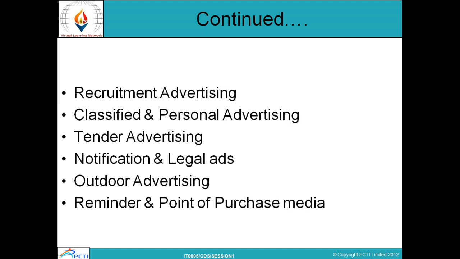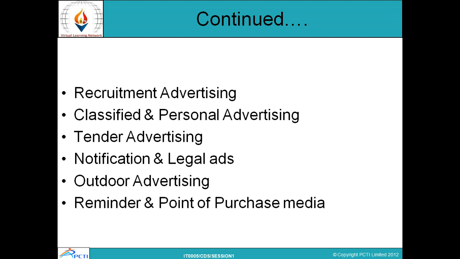When we talk about recruitment advertisements, India has now become very youthful and is a very growing nation. So recruitment ads are becoming very important, and they're becoming a part of consumer ads. They are as important as consumer ads. Now, these ads are released in special pages in any daily newspaper or in the classified sections, and they are even released online as well.